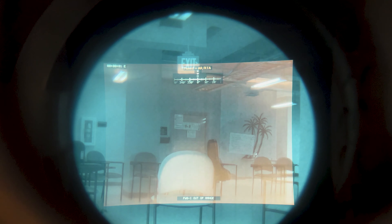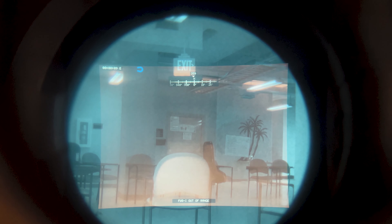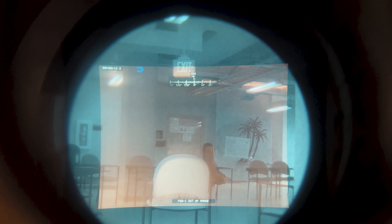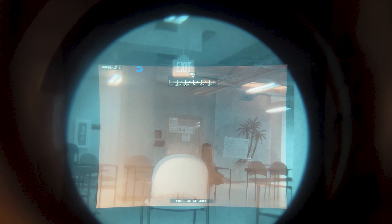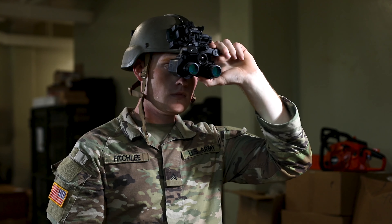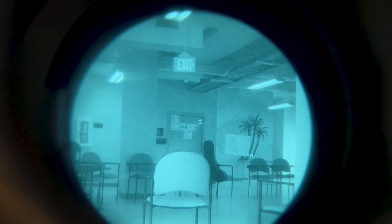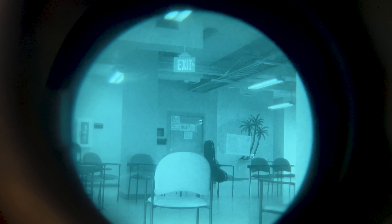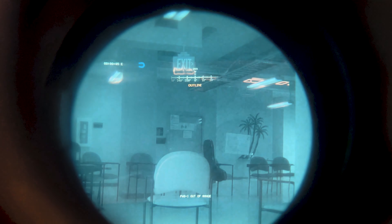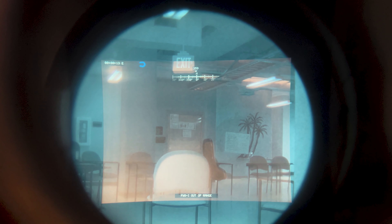Fused or TA is what allows you to connect to the FWSI. Fused only does not connect but still gives you a thermal overlay with what you're looking through. To turn it on, use the front button with the nipple. Long pressing turns on I-squared. A short press again switches to fused or TA, or fused only. Fused only gives you a thermal overlay without connecting to the FWSI, so if you don't have one or don't need it, you'll still get thermal. Going back again returns simply to I-squared, looking through dual white phosphorus tubes.